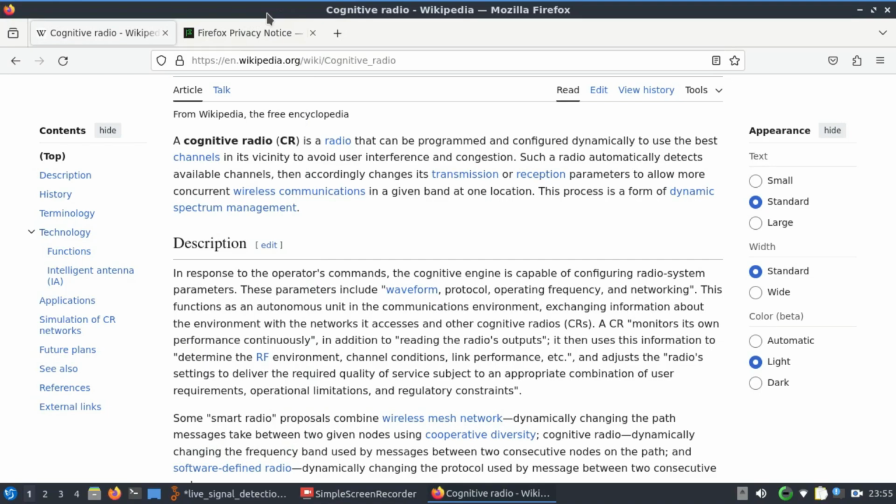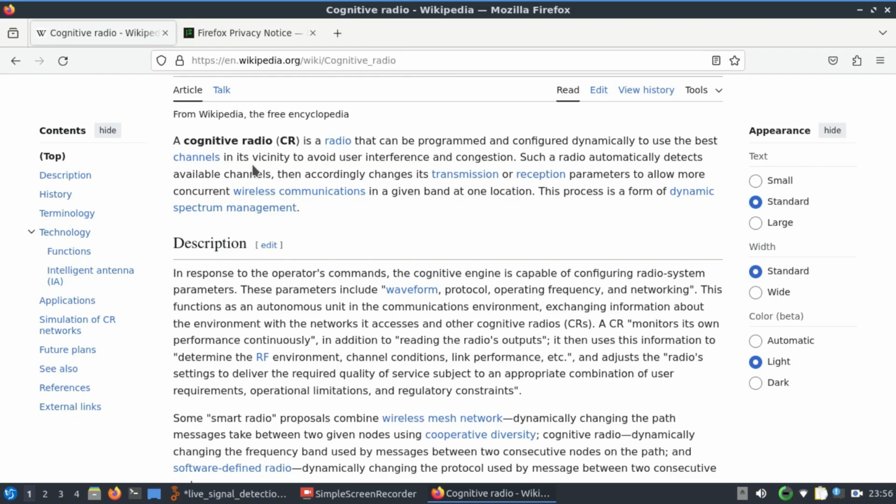This video I'm very excited about. I've been wanting to make this video for a while, and the idea of this video definitely is going to be on GnuRadio Companion. The idea regarding this particular video is to understand what cognitive radios are. So I just have this website. I just want to read out the definition.